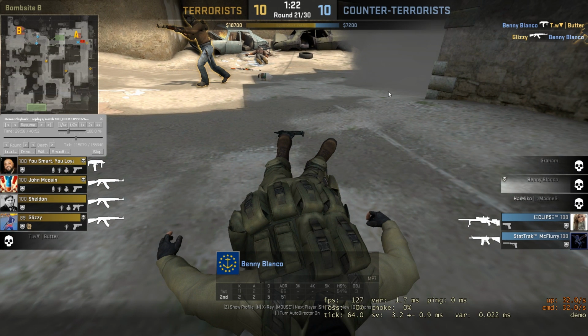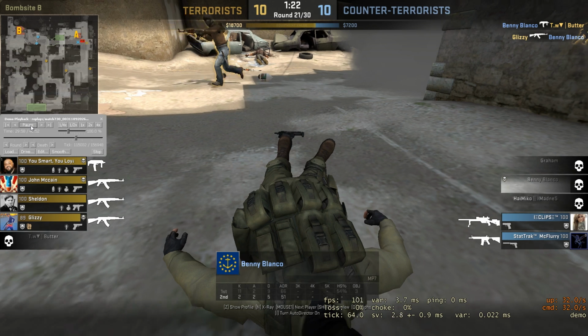Right here, I like this play you did. This is really smart by you to play their smoke, right? Kind of hide into it. I would have just killed the first guy, maybe hidden it, or maybe just hidden it all together, and let them all pass me, and then come up behind them when they're not expecting me to.